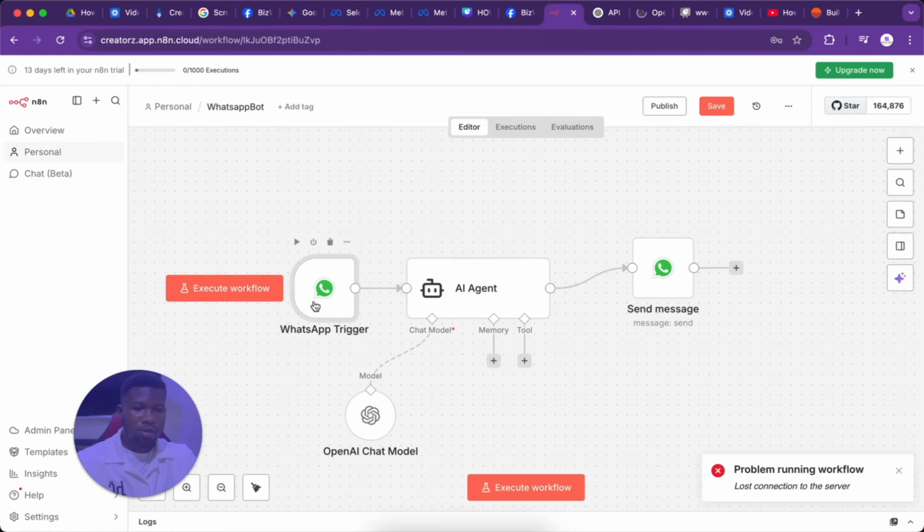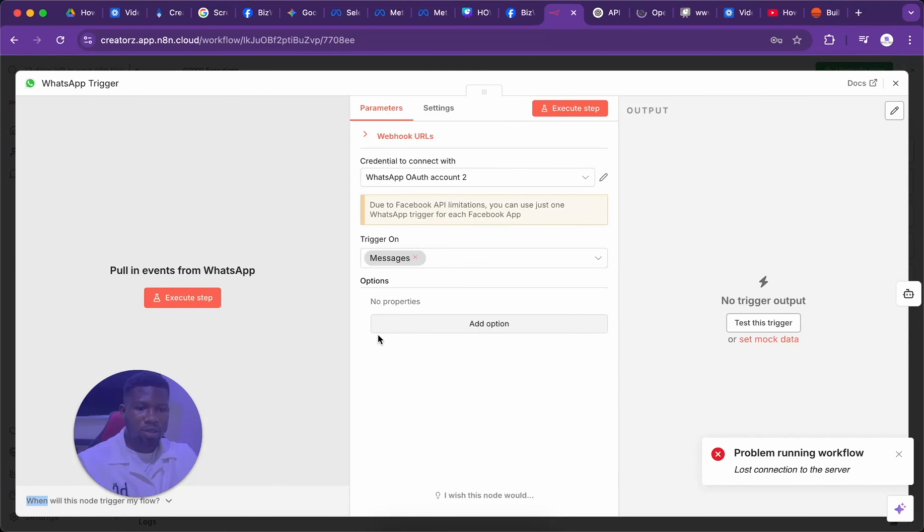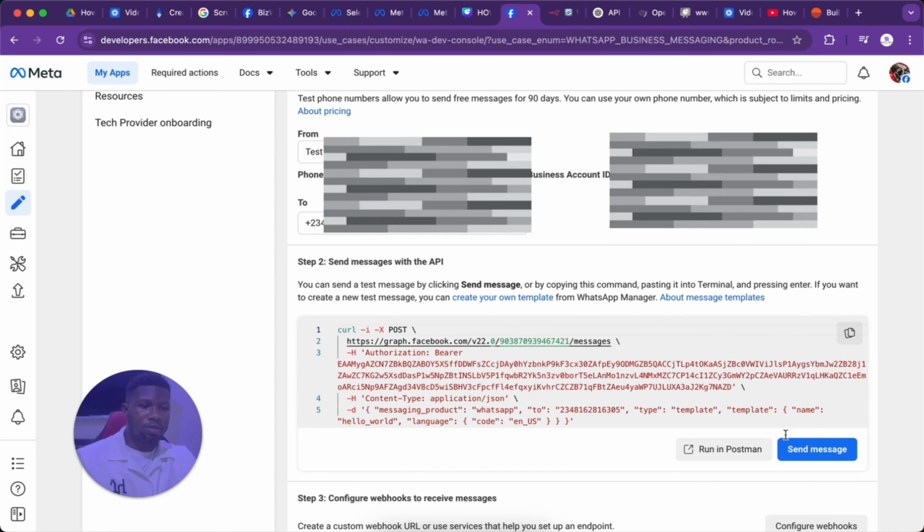Now let's try and trigger the workflow. I double click here to show this, and we'll do execute step. It's listening now for us to make a request. So let me go to our Meta dashboard and send a message.